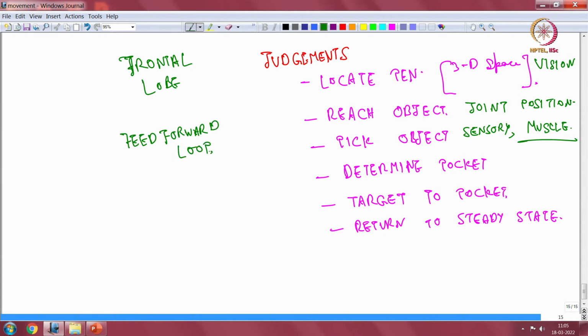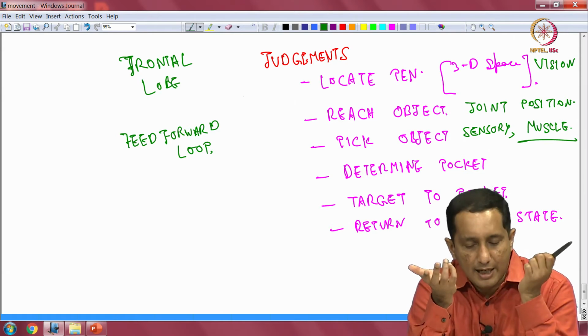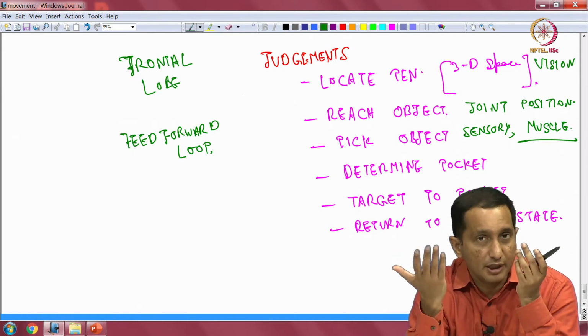loop. So, you have prior information that there exists a pen, and pens have a range of specifications. This much is the approximate weight of a pen. It is very different from holding a weight in your hand, and these are from your prior information.